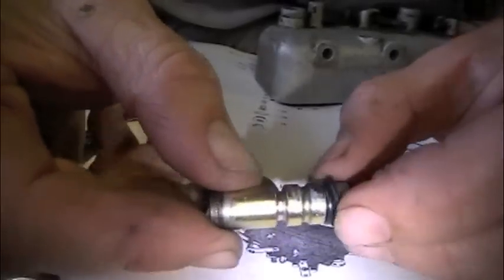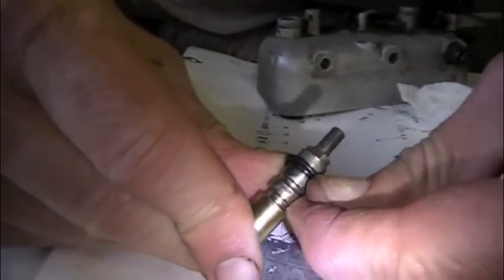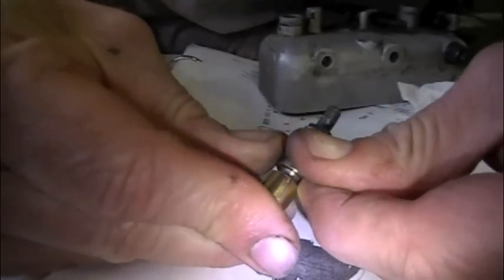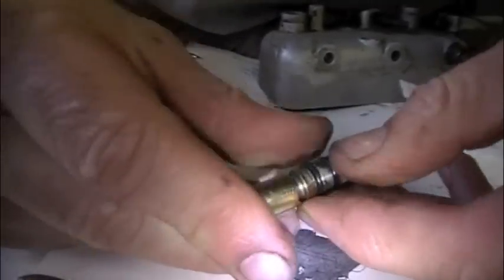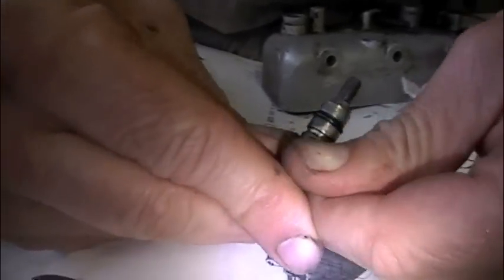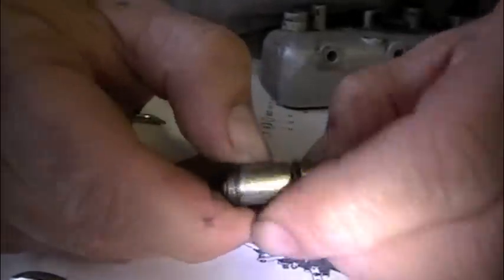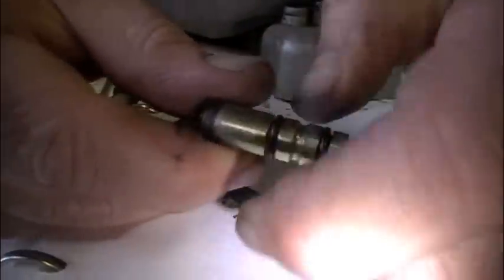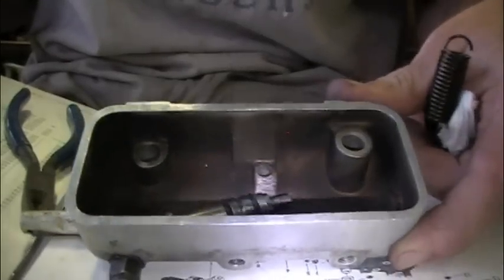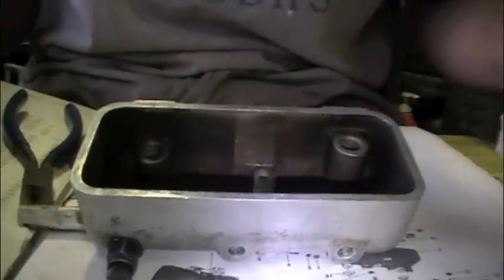Gets a little bit of a pain, but I got the first O-ring on and the second O-ring has been started. One more groove and we've got it. Okay, it's in. We can start putting this thing back together. Got my gasket surface area cleaned. Got my gasket. I'm literally going to put this thing back together now.